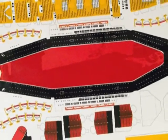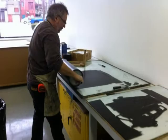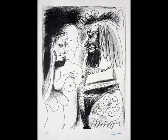So they're a way in which a collector or an audience can see more of an artist's work than one unique painting or one unique sculpture. Prints allow a greater audience to experience the work of an artist through multiples. Most printmakers work on a unique work that's designed and executed in that form only. So, for example, Picasso's etchings, he always worked from drawing, certainly, but made them into completely unique works of art, unlike his paintings. So, there are also artists that work exclusively in prints, like myself and others.